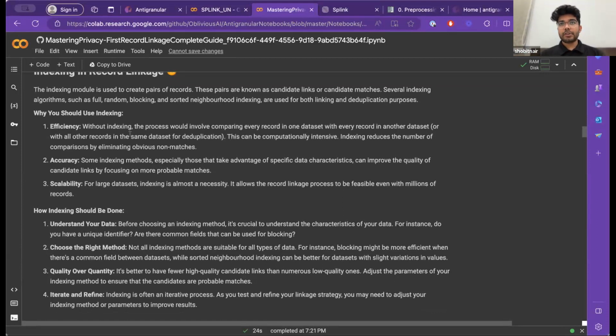I can also index on date of birth. The collision of date of birth is also fairly low. You could ask me, isn't citizen ID more unique? The issue with indexing just on citizen ID is that you won't be able to link two records easily, and it's possible that in one data set the citizen ID is there and in the other data set it might not be. So you need to come up with an indexing that's there in both data sets, and also handle the case where you don't find any common attributes.